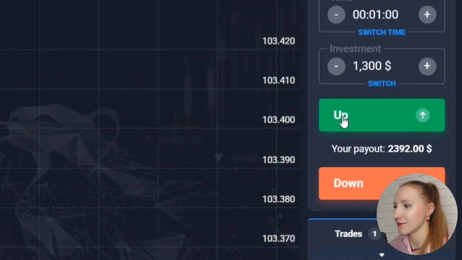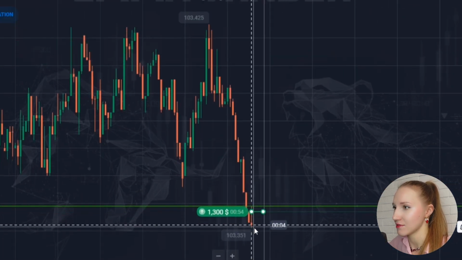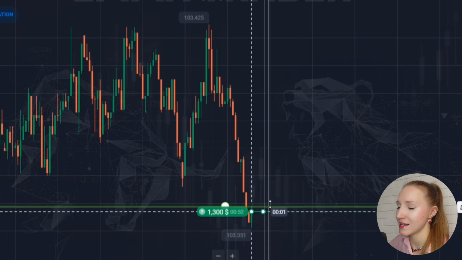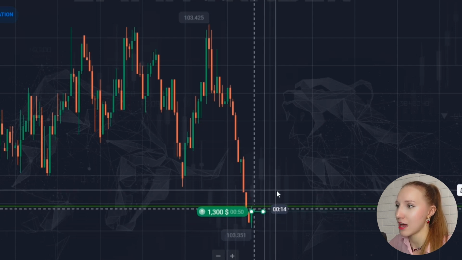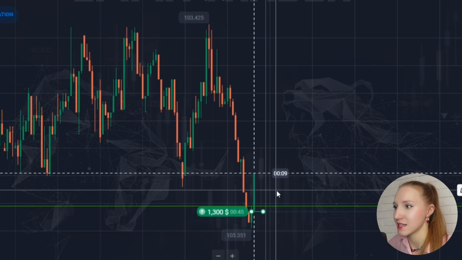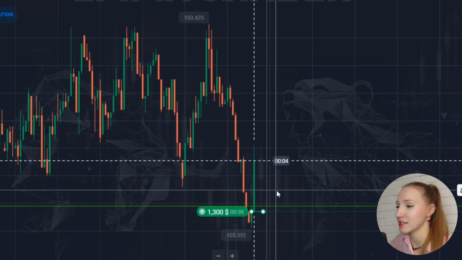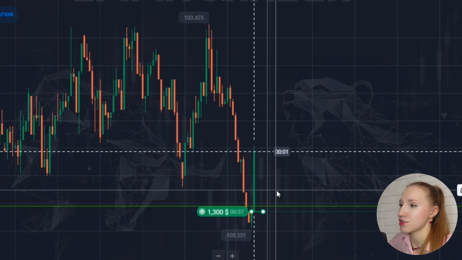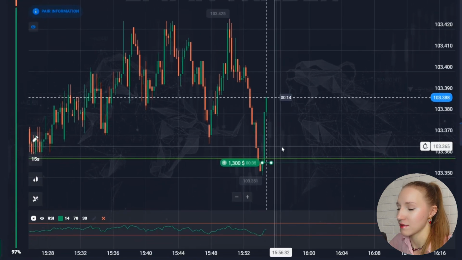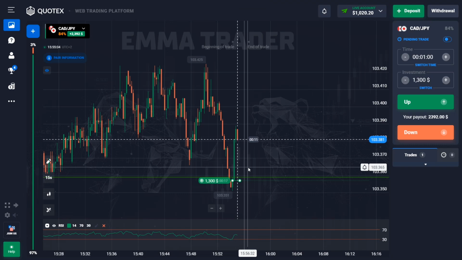Let's open an up trade for 1 minute only. And I can see that after this one-way movement, the price will bounce from the support level in order to move higher. At the moment of opening a trade, we can see this green candlestick appearing, so the indicator confirmed our entry point, and thus we can really be sure that after the false breakout of the support level, there will be a pullback in the opposite direction, and as it usually happens, 1 minute is enough for that, but we need to check it for sure.